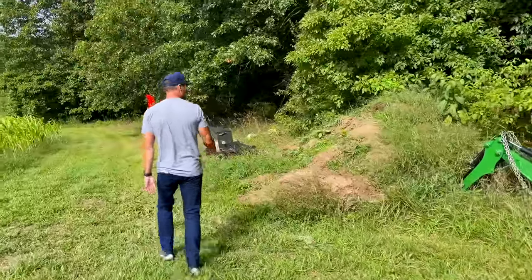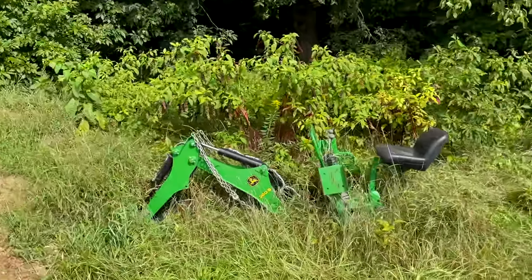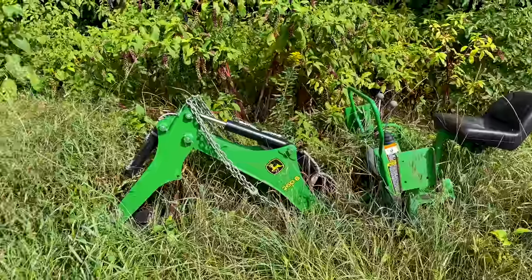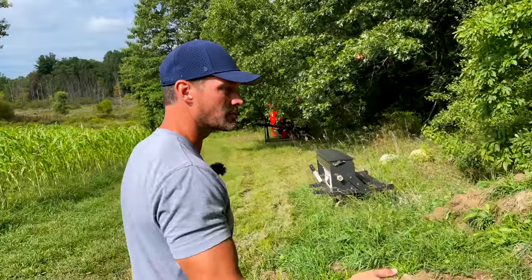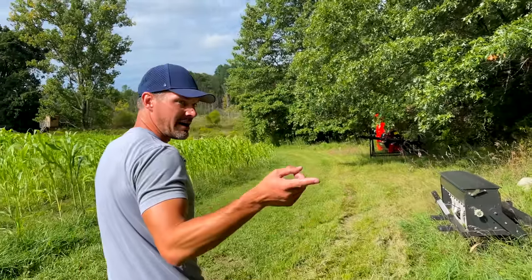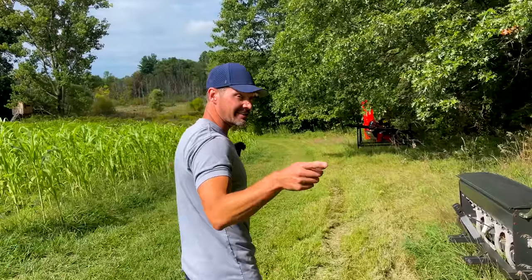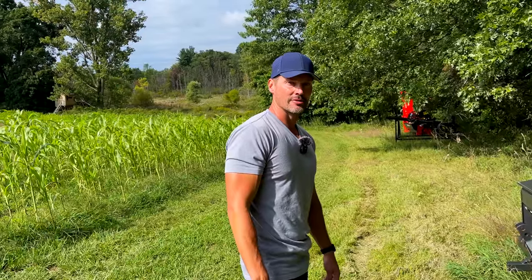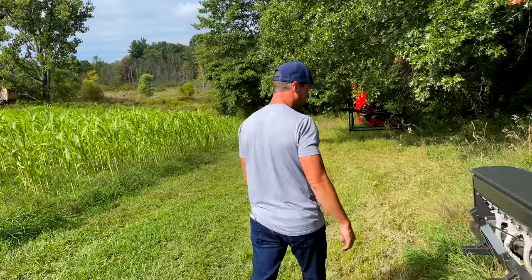Boom, boom. See, this is what happens with backhoes. They just sit here and fade away. I never use that thing. I know some of you guys do, and I get it, but that's why I make a case for not buying a backhoe, because that thing hasn't been on my 1025R in probably almost two years, a long, long, long time.